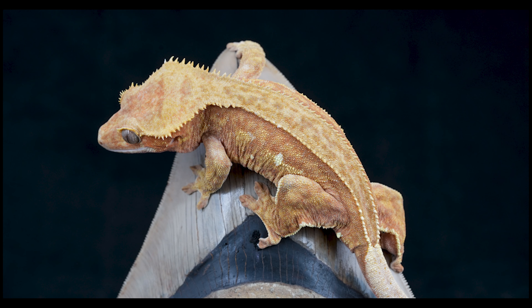Another option — if you're looking for something to pair with that red pinstripe male — is this red phantom pinstripe girl. Great structure, not only good head structure but the pinning structure all the way down the back, fully unbroken. That one big white spot on her side is really unique looking. You can see that phantom gene muting out the harlequin gene — all the pattern is still visible on her side and down her dorsal, but the cream color is completely muted. I have a sneaking suspicion she gets a lot brighter red than this, but she was being stubborn for pictures, so that's how she'll be priced. You might get lucky.